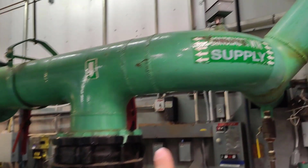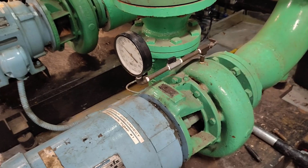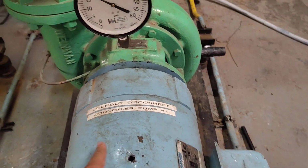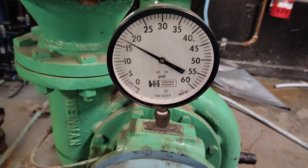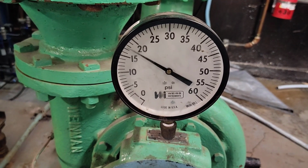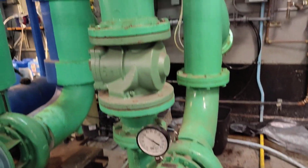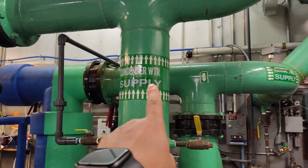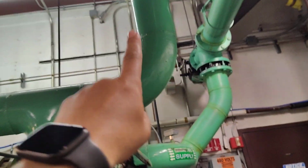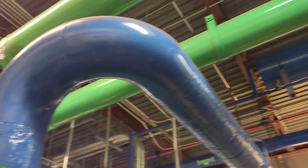Let's go here. As we see the arrows, it's going here to the condenser pump. This is condenser pump number 1. As we see here, the pressure is about 18 psi. This is coming here to the condenser pump, and after this the condenser water supply is going here. As we see, we are following the line. Here the condenser water supply will go here.